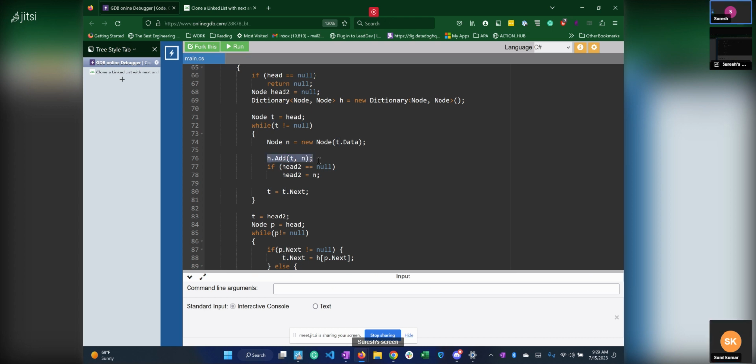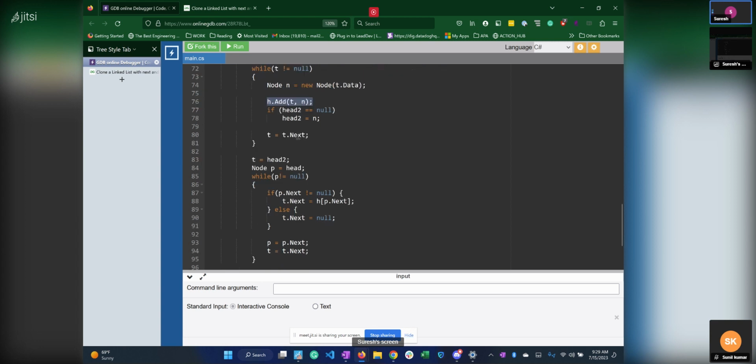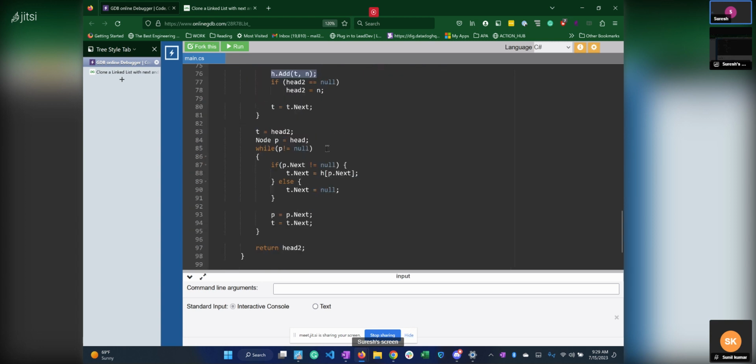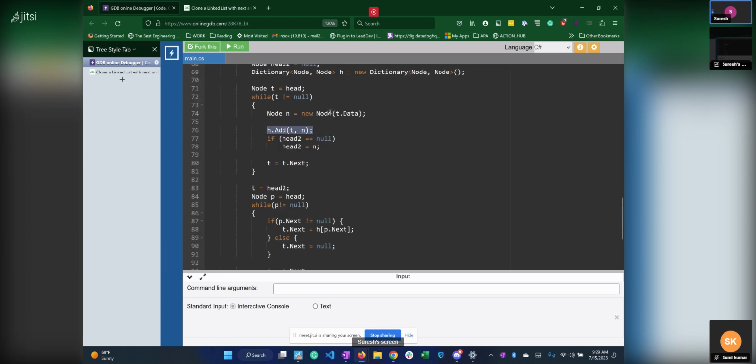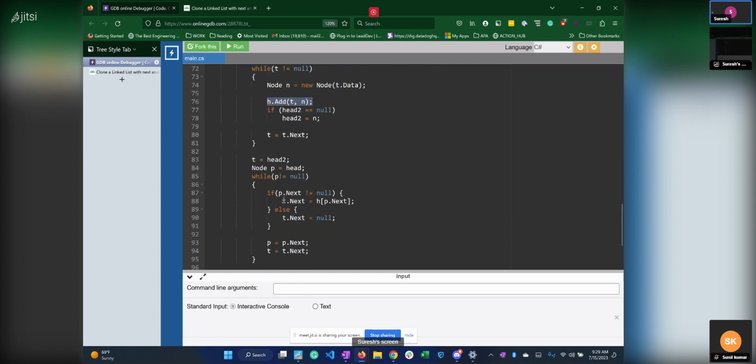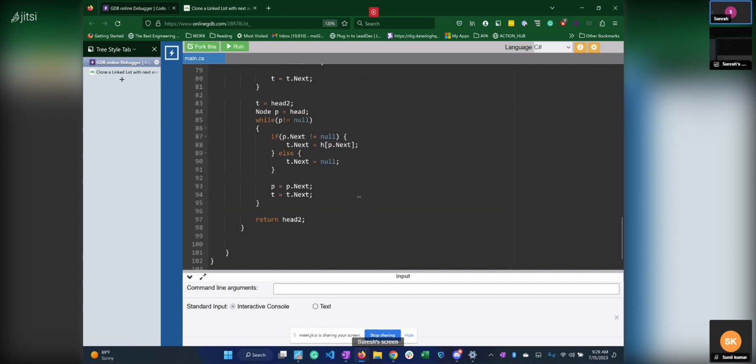But that is a straightforward solution. In the interview, even if you only explain the solution, I will be super happy. I don't even expect people to write this much complex code. This is complex code, it's not easy, right? Remembering every step here, adding this step here, and also referring to this step here, there is a lot of chance you will write logic which may not run, or there could be a lot of bugs.